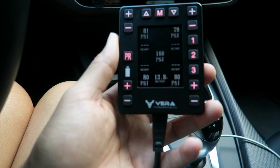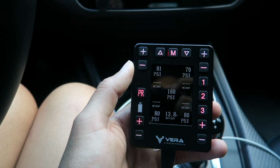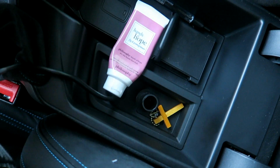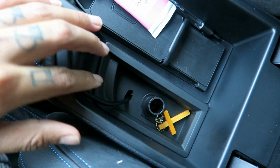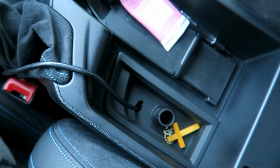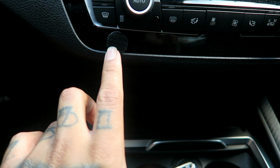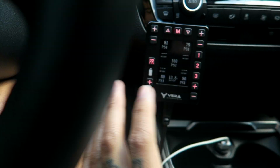We're back in the car now, and this is the remote that came with the kit. I want to explain the remote to you guys a little thoroughly, and not just me clicking the buttons and showing you my presets. We ran the remote through right here. We actually did have to drill a little hole right there so the wire can go through, and we drilled it a little bigger just so the wire isn't too tight. We don't want to take a chance of messing up the connection, and it just sits in there. It's as simple as that. I added a little Velcro strip right here so I can just plug it right there, and it chills right there.